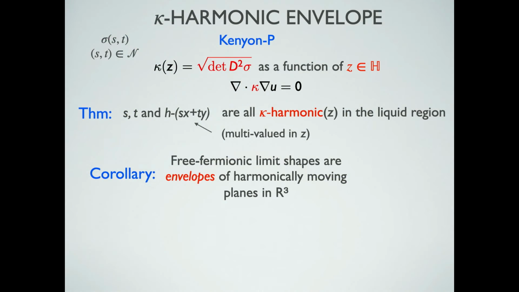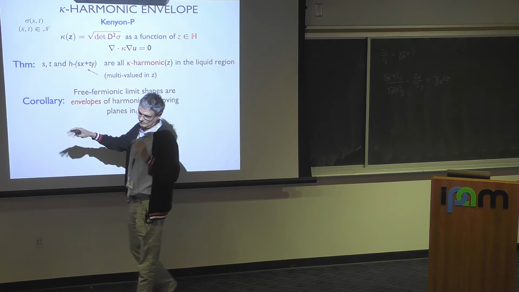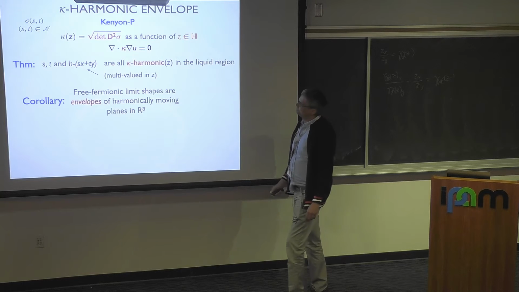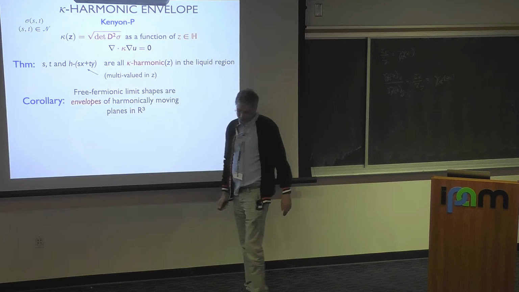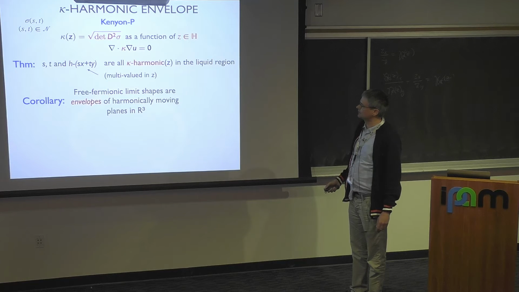We can also, okay, there is this Hessian determinant that was important, so let's call this the square root of the Hessian determinant in the usual Euclidean variables, but view it as a function of z. After all, this S and T were a function of z, so we can view this function also as a function in terms of this complex z, and let's call this kappa. And then we will have some kappa harmonic functions, so this inhomogeneous Laplacian, satisfying this inhomogeneous Laplacian.